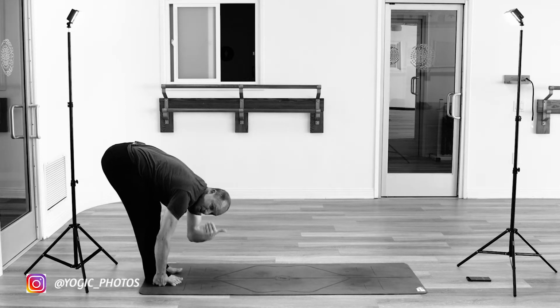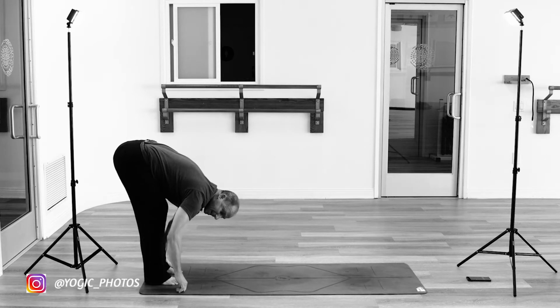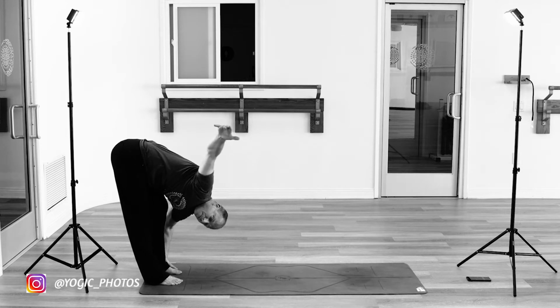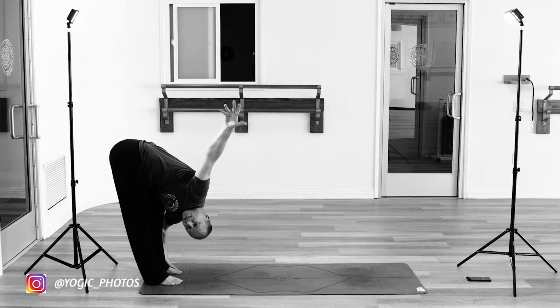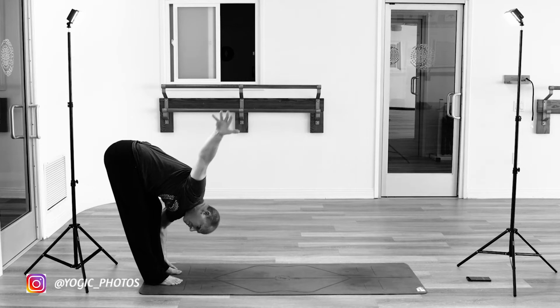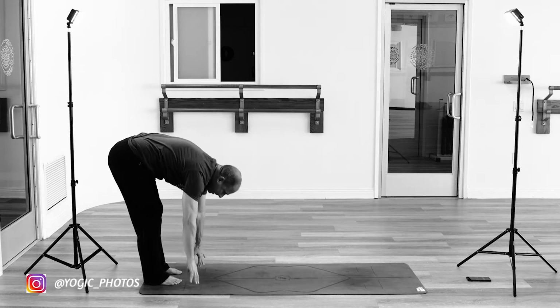Now the left fingertips sweep underneath the outer edge of the left foot. We bend the left leg, straighten up on the right, and we send the right arm up. Meanwhile, you're pulling with the hand, pulling your knee into the armpit. And fold in, drop down. Piece by piece, we round up.